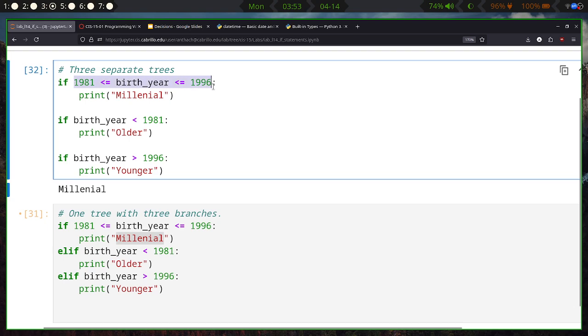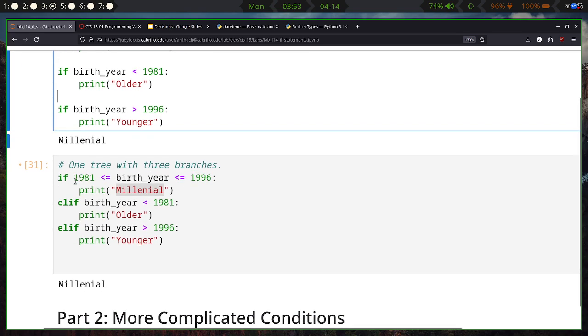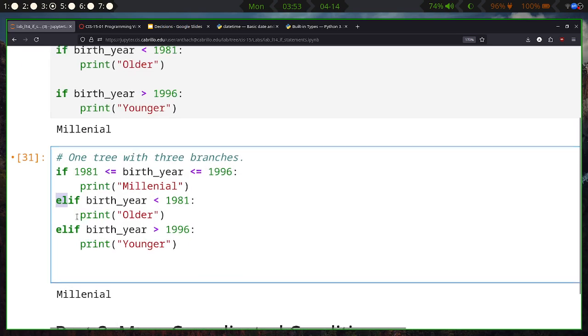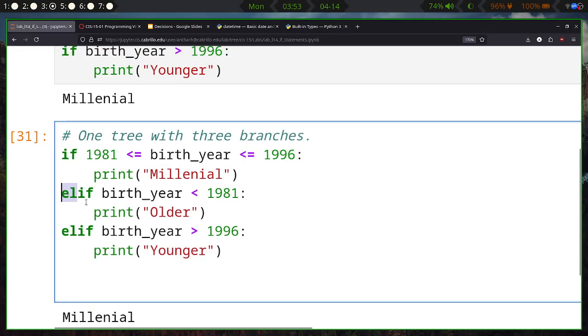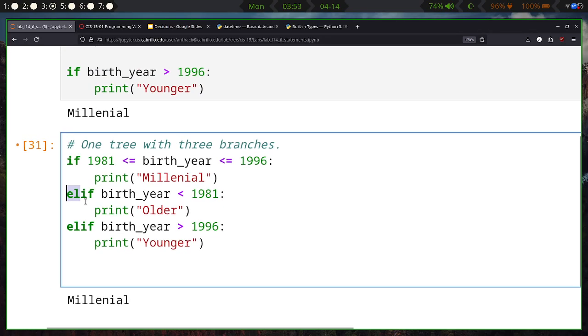We're checking this condition, and if this condition is true, there's no need to check these other conditions. But it's going to check it regardless because they're three separate trees. This next one is connected. Once again, we haven't covered else ifs, but this is a sneak peek. The else ifs connect them all. But basically the takeaway here is if an earlier one is true, the next ones won't be checked at all.